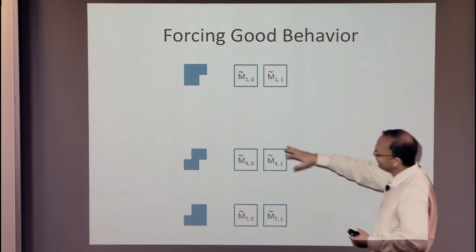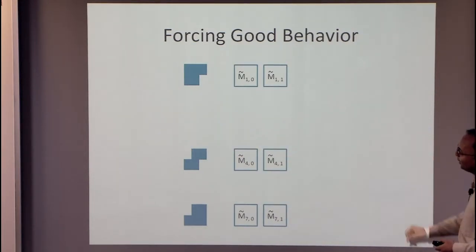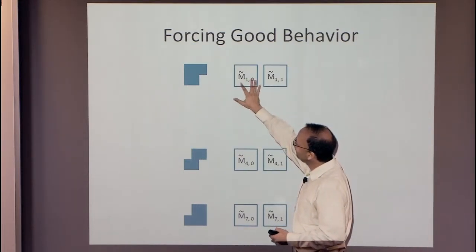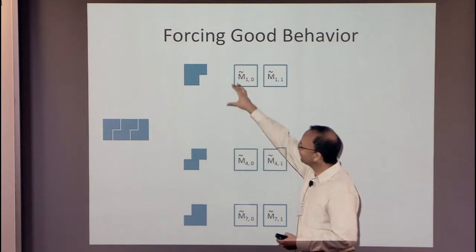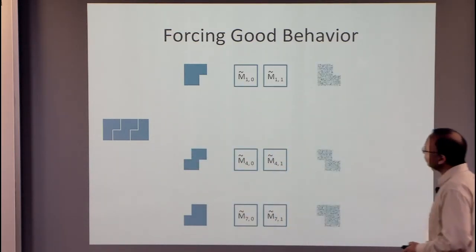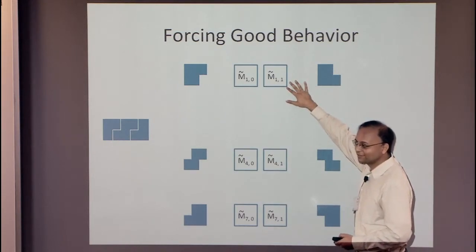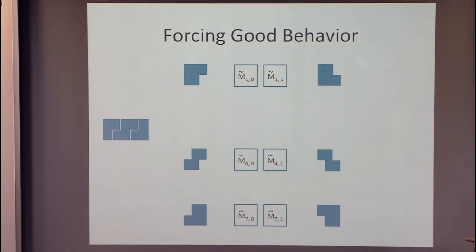We illustrate this with these puzzle pieces: I want this matrix to somehow be encoded with respect to this puzzle piece. So the only way I can cover my little rectangle is by putting these pieces together in this way. Whereas the puzzle pieces that I have for the other matrices go in the other direction, and the only way to put them together is in the other way. Okay? This is obviously not a very technical description of our solution to the problem, but there are actually many ways to solve it. One of the most popular ways now is through this idea of a straddling set. But this is a problem that we do have to solve.